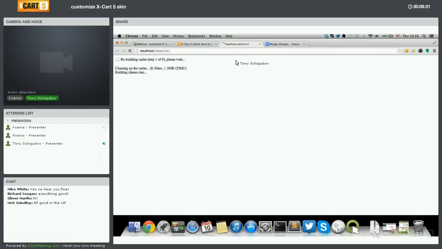Okay, while the cache is being rebuilt, we talked with our guys after the first webinar, receiving a lot of complaints about wasting time during cache rebuilding. So we decided to create a special macro in our SDK, which will allow partially rebuilding the cache. It will be much faster than a regular cache rebuild, but if you are applying some complex changes, like changing the decorating process, it may not work. But still, it will help you save a lot of time instead of fully rebuilding the cache.